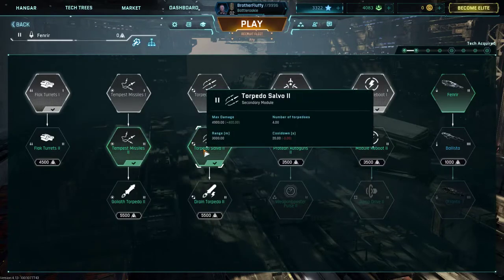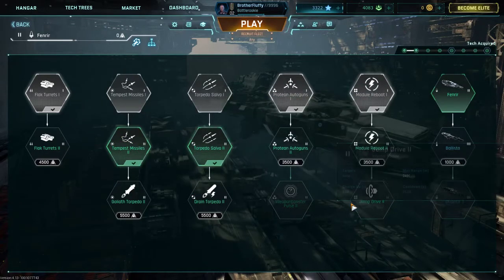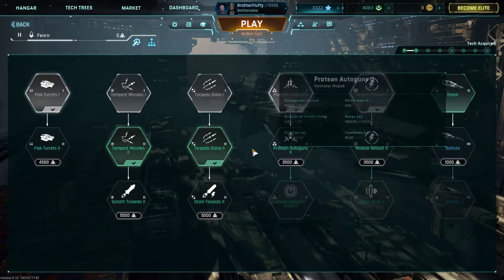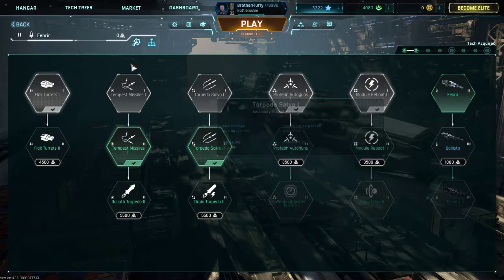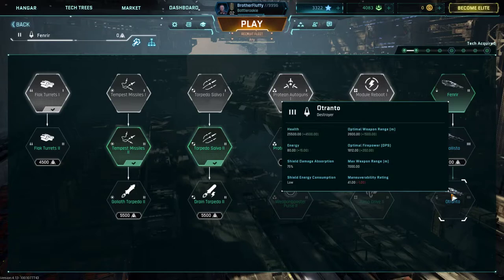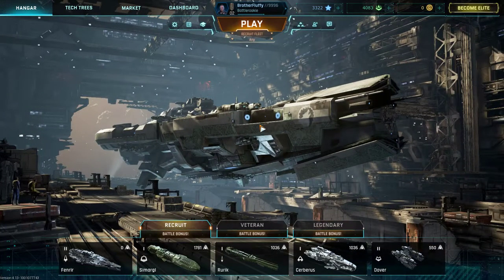As you saw, I only had 2 out of 8. I've only updated this 2 times. So I'm going to need to upgrade at least 6 more times. So I'm going to need to get almost all these done. I'm not sure if I want to take the jump drive. I do like module reboot because it does reduce the cooldown. It does set back the cooldown reduction by a whole heck of a lot. But once I get up to max rewards, I'll be able to unlock the Otranto and then use that. And so that's how research works. Real simple stuff.